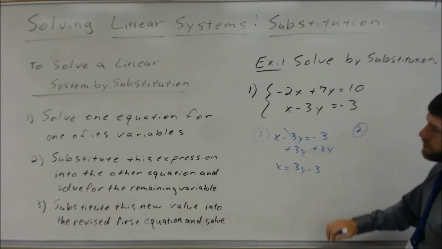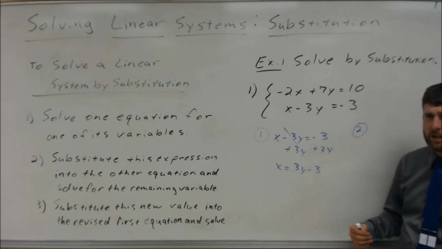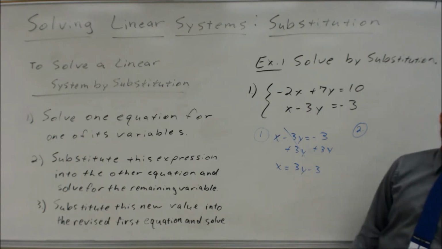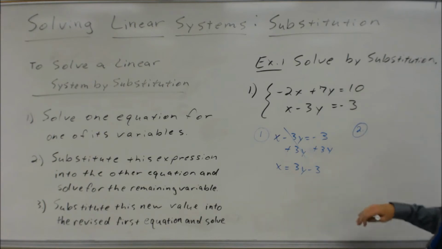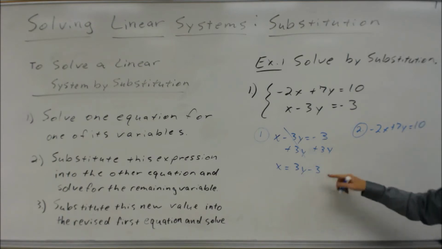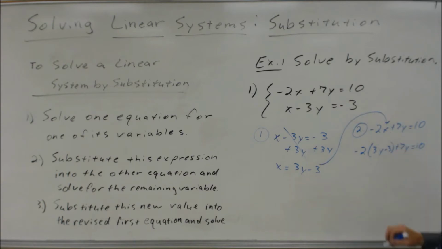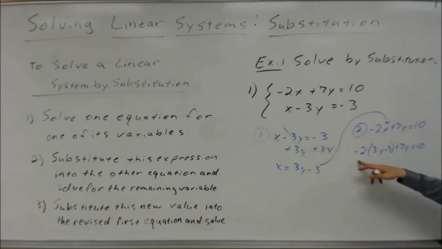The second step tells me to take that expression and plug it into the other equation. You can't plug it back into itself. That's obviously going to work. We want to see where it's equivalent in the other equation. So we're going to take -2x plus 7y equals 10, and I'm going to plug in where there was an x. I'm going to replace it with 3y minus 3, so -2(3y minus 3) plus 7y equals 10. So the x comes out, what x equals comes in. The -2 didn't change, the 7y didn't change, the 10 didn't change. X came out, replaced with 3y minus 3 because x is equal to 3y minus 3.